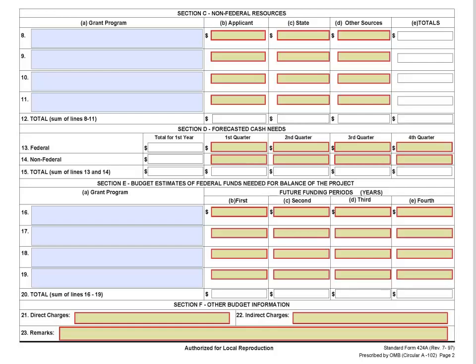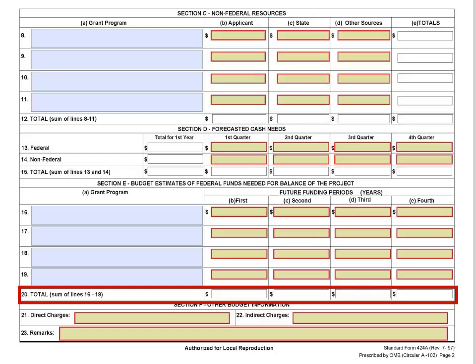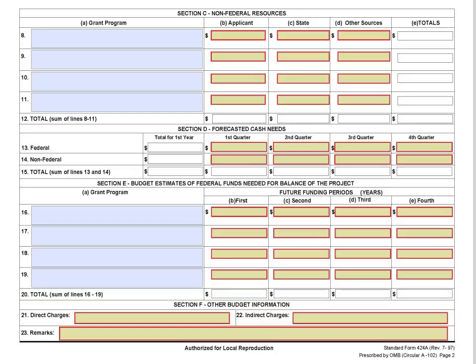Complete the boxes in columns B through E for any additional federal programs listed in rows 17A through 19A if future funding obligations will be needed from those programs to complete the proposed project. If you are requesting a full funding obligation for the proposed project at the start of the award from all federal funding sources, you do not need to complete this section. Row 20, highlighted in the red box, is the total amount of estimated federal funding listed in columns B through E needed for the balance of the project in future funding periods. Grant Solutions in the electronic form automatically calculates these fields.